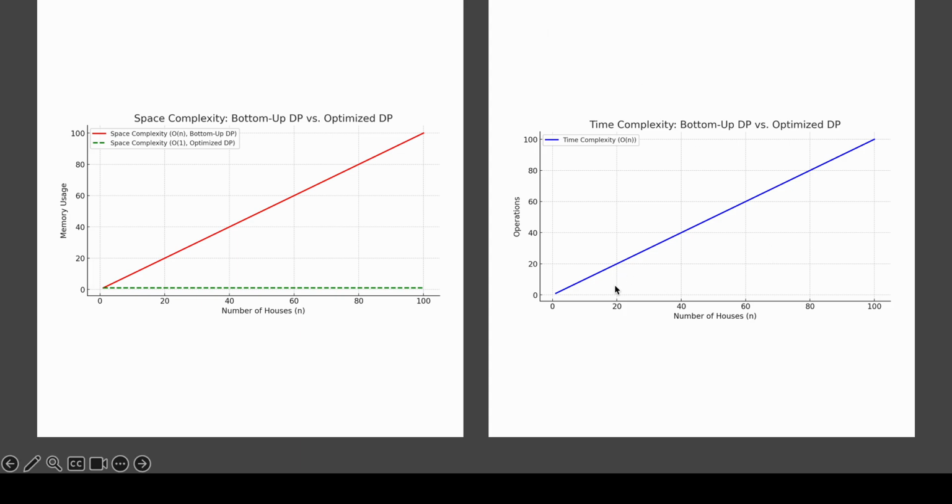And that's what you will see here, where the space complexity for the last one, the optimized DP, is going to be O(1), whereas the space complexity for the bottom up using the tabulation is going to increase because the more houses you have to rob, the more you're going to have to store. Whereas here, you're only storing 2 values, so it's never going to change. You're always going to have a constant storage. Runtime, they should be exactly the same.